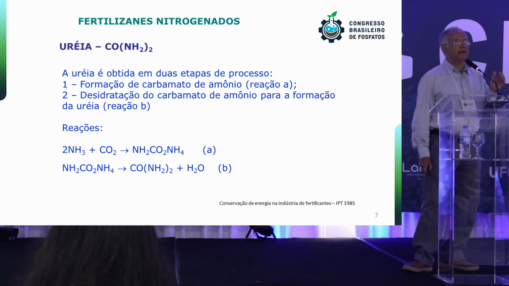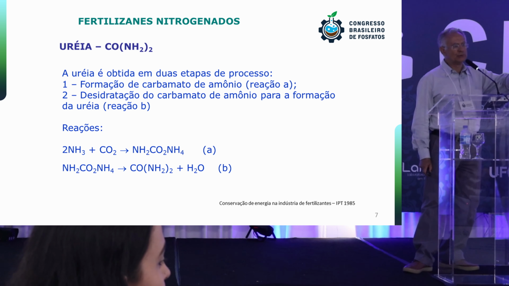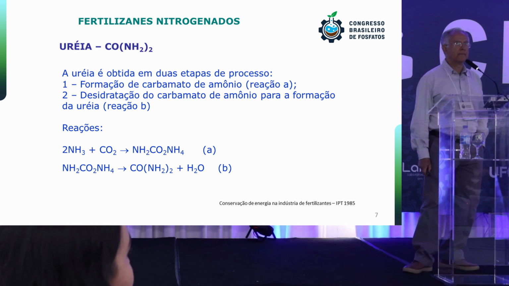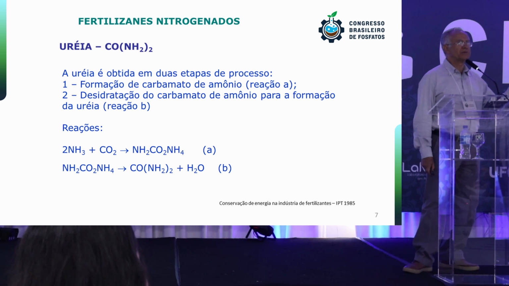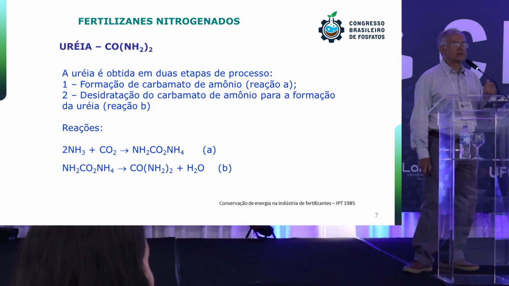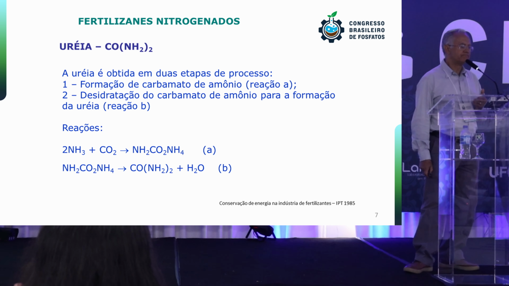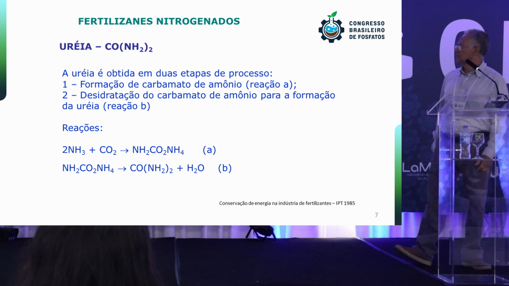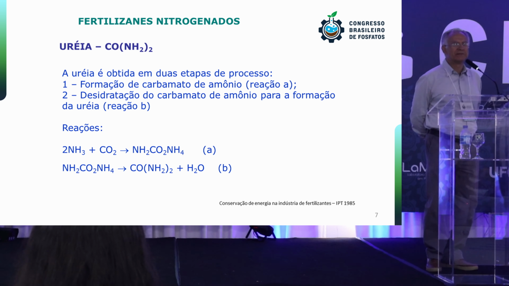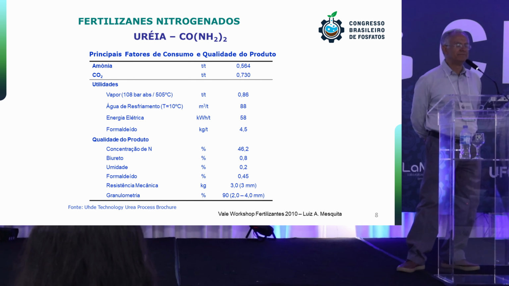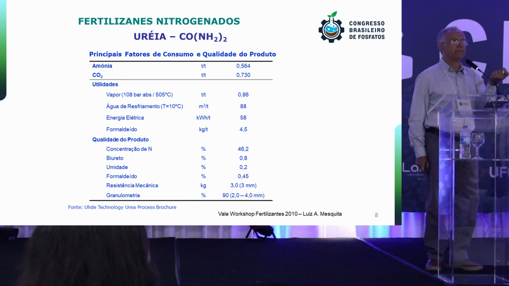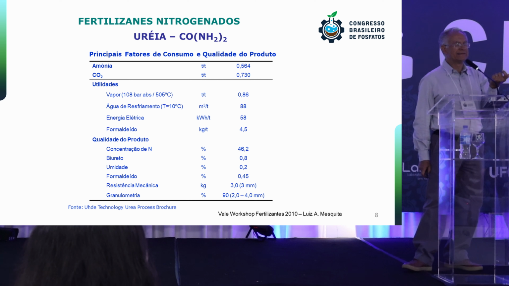Ammonia, urea: the next nitrogen product in the nitrogen chain is urea. What's interesting about it is its handling. I think that everyone here knows what urea is, right? It's not a very complex process like ammonia. And what's important is that urea is a great consumer of CO2: 730 kilos of CO2 per ton of urea. This is interesting. And ammonia, on the other hand, emits 1.8 tons of CO2 per ton of urea produced.